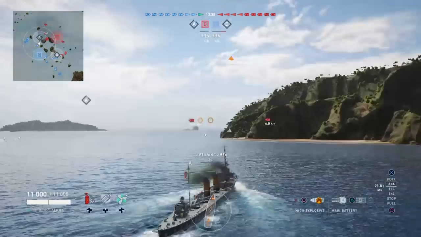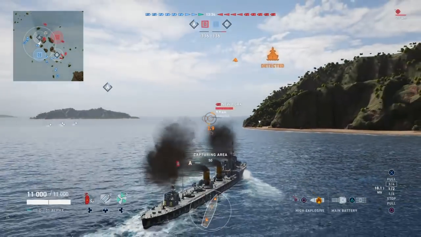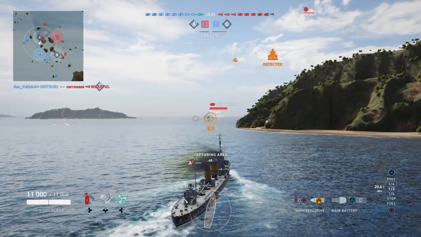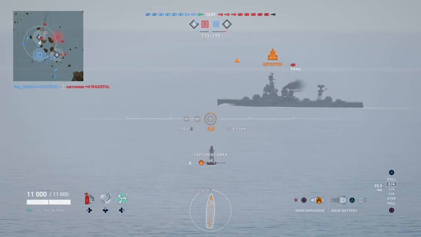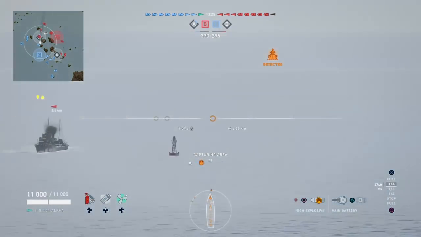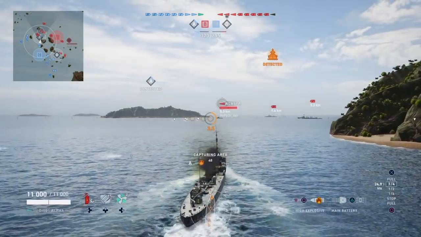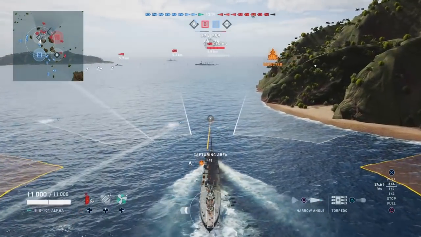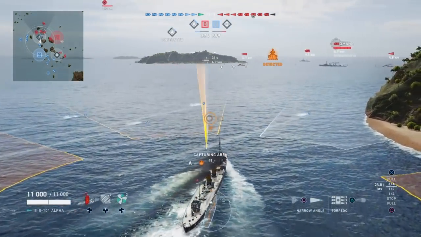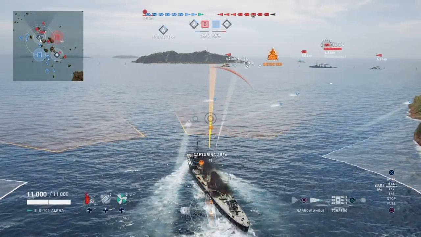Alright, so this brief sequence we're going to evaluate a couple maps here. So if you notice, there were two cruisers off to the right behind that island that are not within my line of sight. Here we have a battleship. Notice he's outside of that white circle. I fired just to demonstrate. Normally you won't want to fire at a target that's outside of your weapons range. And then you'll notice as soon as I fired, I was detected.